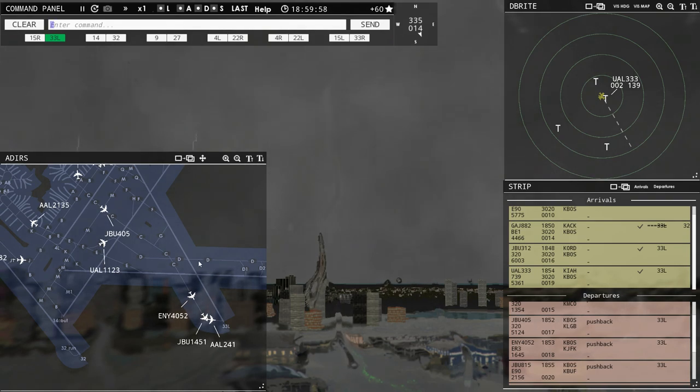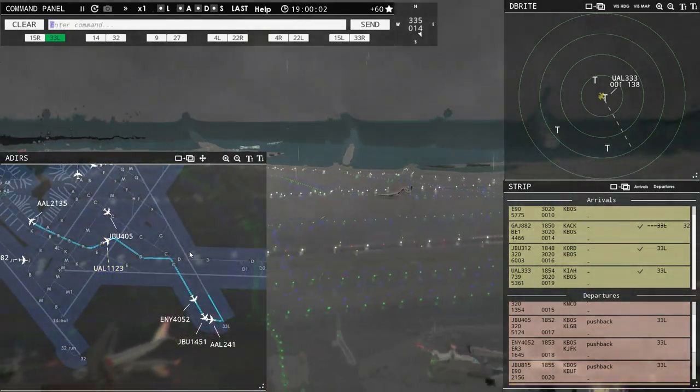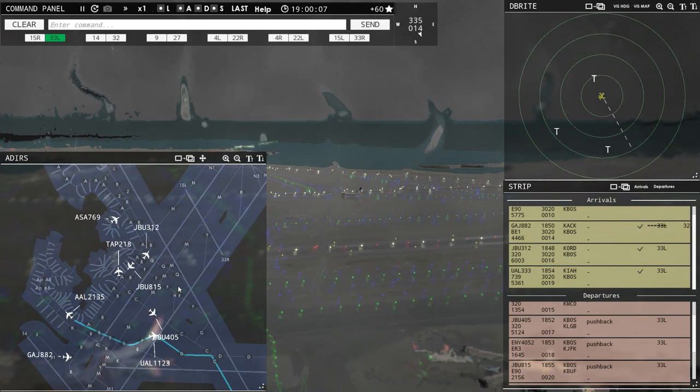405 is out first. United 1123, hold short of taxiway Charlie. Hold short of taxiway Charlie, United 1123. Ground, Alaska 769 are ready to taxi.